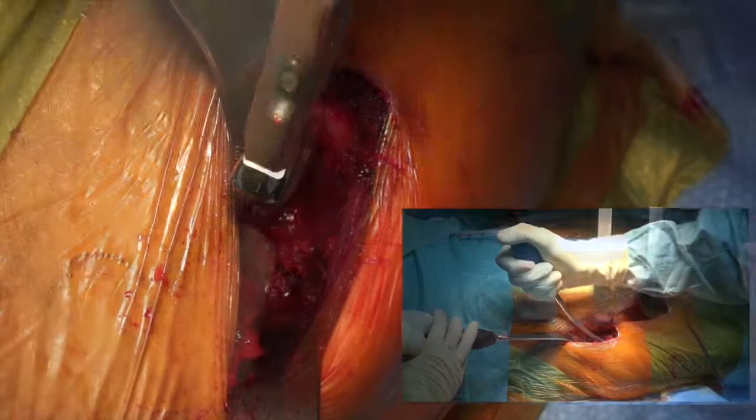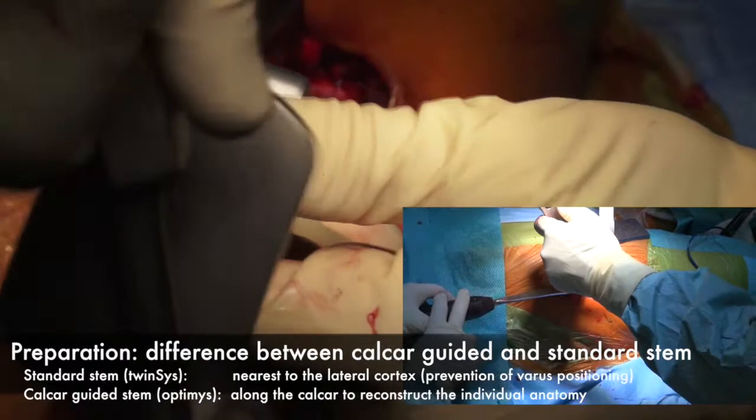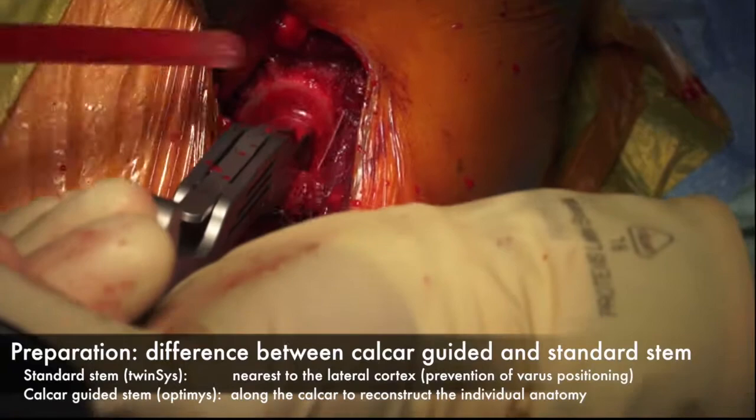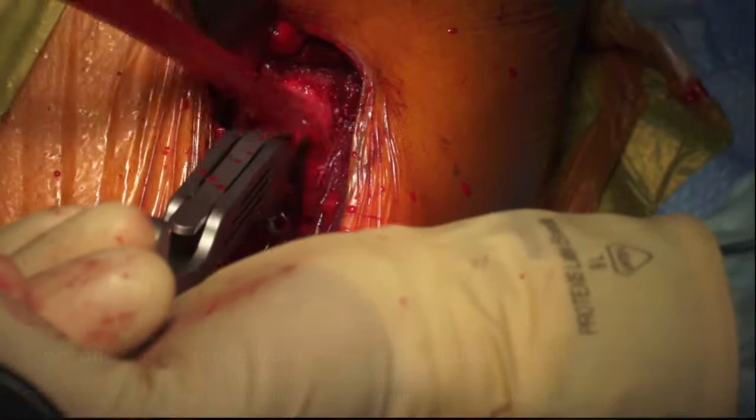Preparation. Difference between calcar guided and standard stem. Standard stem, Twinsys, nearest to the lateral cortex. Prevention of varus positioning. Calcar guided stem, Optimys, along the calcar to reconstruct the individual anatomy.